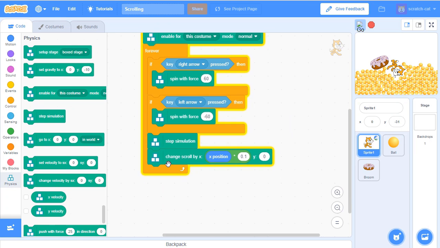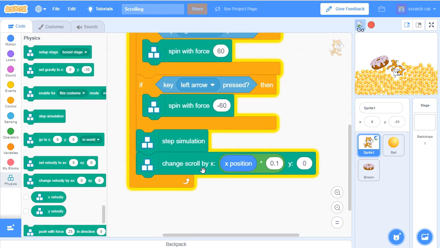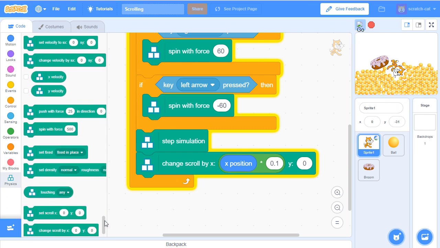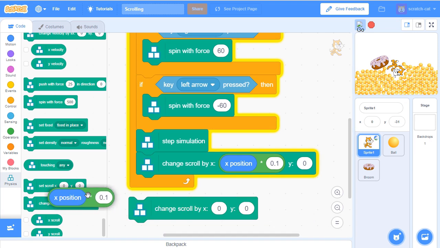what have I got? This is a right good block. Look at this. Change scroll by X. Now this is not really part of the physics engine, but it's something that I've added into the physics engine library, which means that you can start to move your whole sprites around the stage without having to do the scroll X stuff all yourself. I can show you this if I just get the change scroll X by block. I just put in a value of say 10 in there.